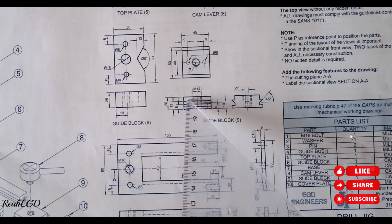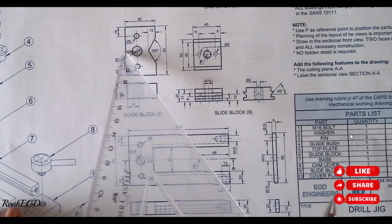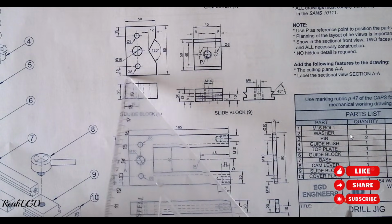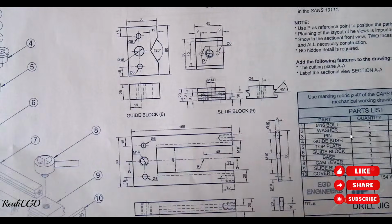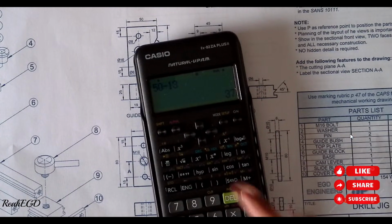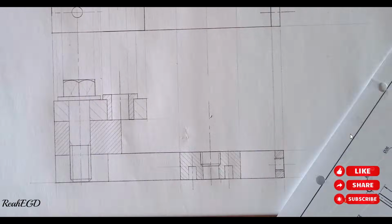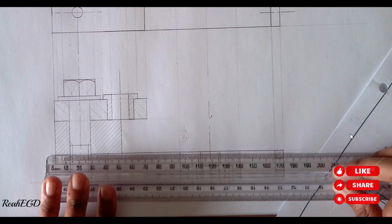And then we need to draw these sliding parts in. Wait a minute. Oh gosh. Looking at the guide, the cutting plane is passing through the middle. I measured 50 instead of this distance. This distance is what? Let's figure it out. 50 minus 12. It's 38. So that means I just need to reduce the size of this to 38. It's not much of a big deal.